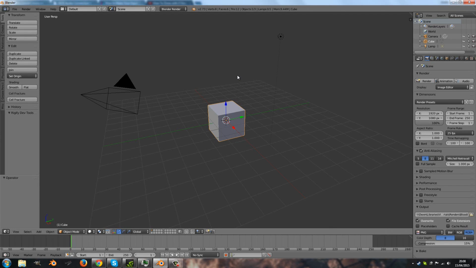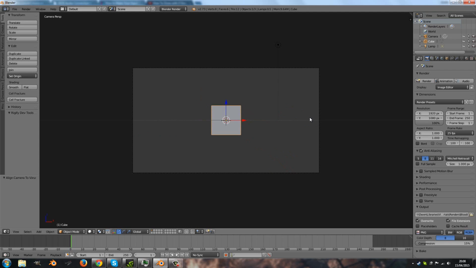So, I'm now in a new scene, and we are ready to start again. I'm going to go to front view, and I'm going to press Control Alt number pad 0, and that just brings the camera to the front view, to where I'm looking. We do not need this cube, and we do not need this light. I have the frame rate the same as my video once again, and I saved out to a certain location. It is going to be PNG this time, since we're going to be doing all the actual editing.